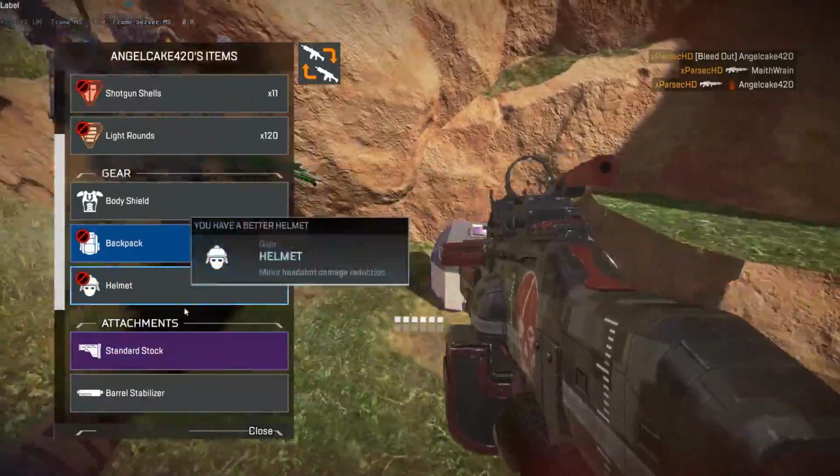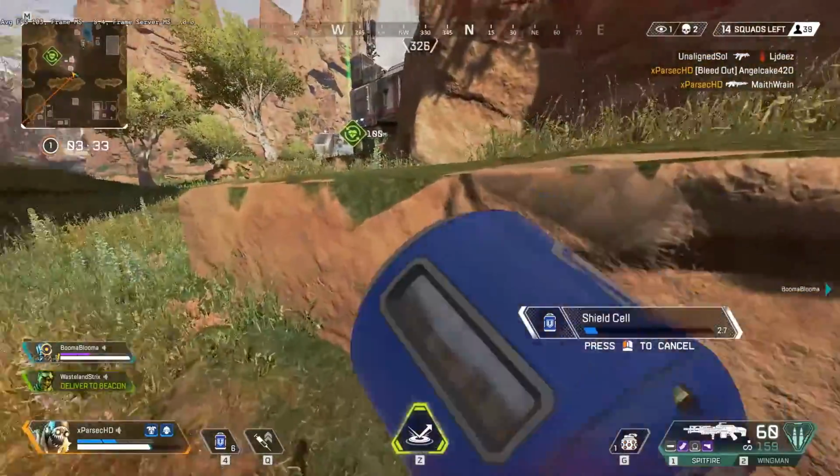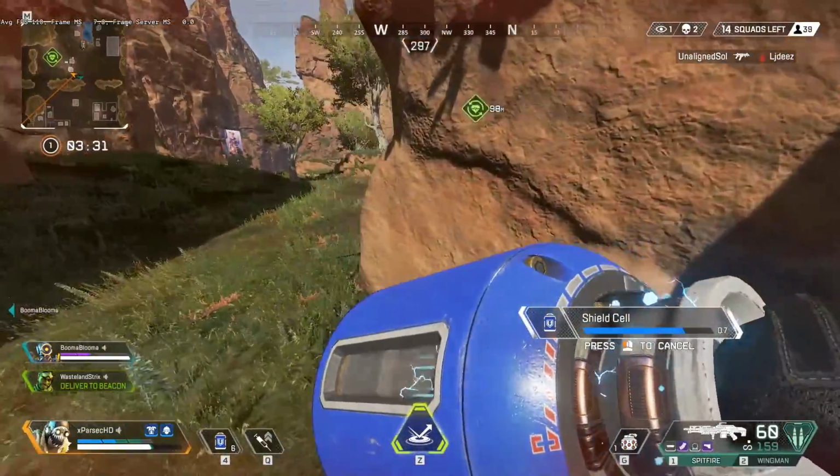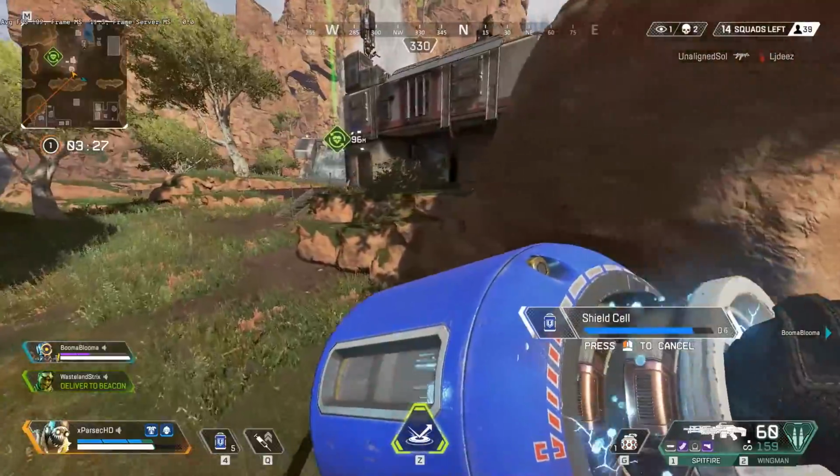Going up to a body and only looking for 2 grenades and shield batteries will save you a ton of time, while also getting you the loot that you need without holding items you don't. You can also use this tip for your favorite guns or whole loadout.